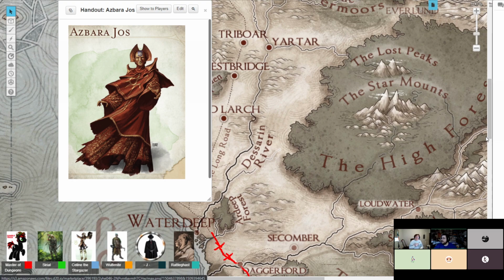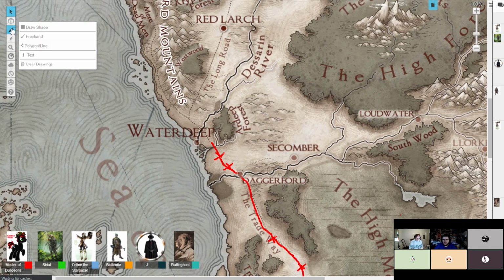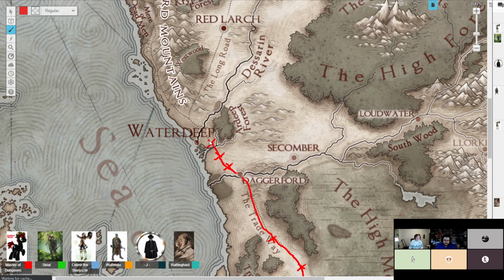Anyway, so Rattlegas, go ahead and roll me a stealth check. 28. You are so sneaky, like no one's ever seen you. I disappear. Yep. You head into the foliage in order to get a little closer to the dragon cultist caravan. And as you do, go ahead and roll a perception check. You could re-roll that with fortune if you want. Just reminding.